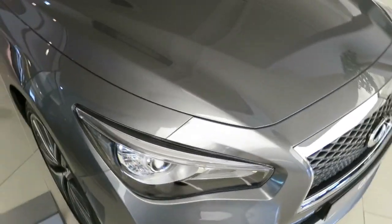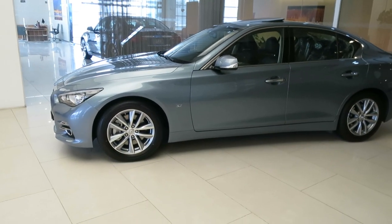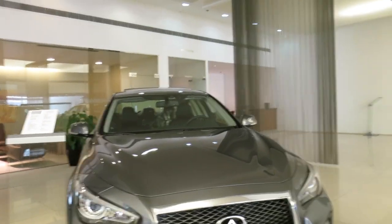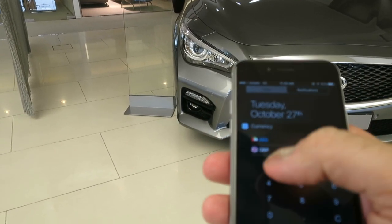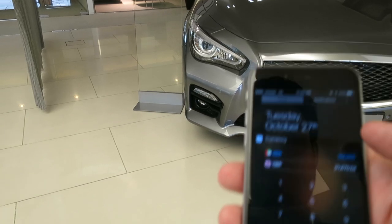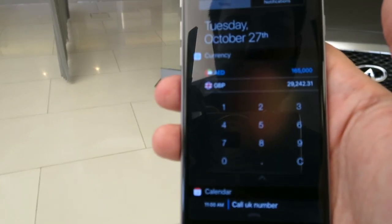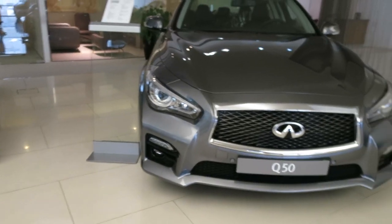These are older models now since we're coming up to end of 2015. This one is 165,000 dirhams and that one is 155,000 dirhams. For those asking what that is in pounds — 155,000 dirhams is about 25,000 pounds and 165,000 is about 29,000 to 30,000 pounds, which isn't bad. Here in the UAE they give you a year's free insurance as standard, two years service package, and five years unlimited mileage warranty.